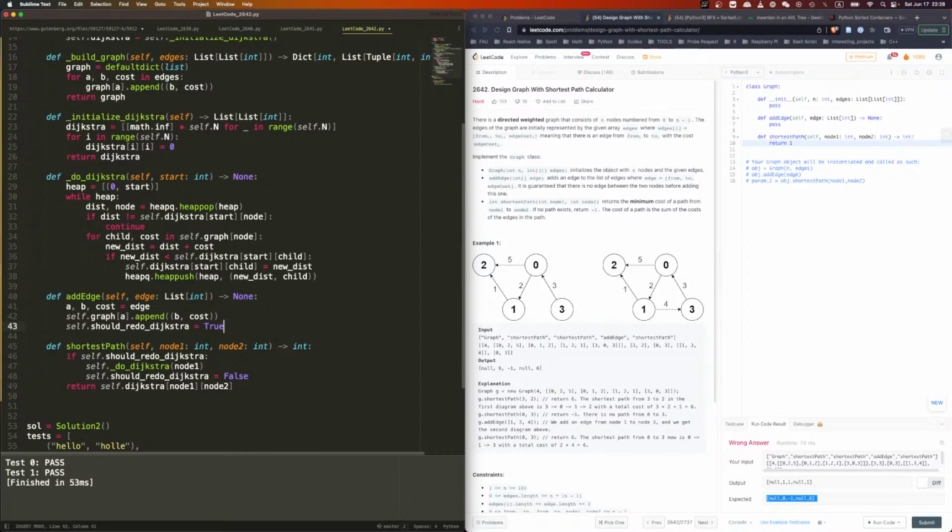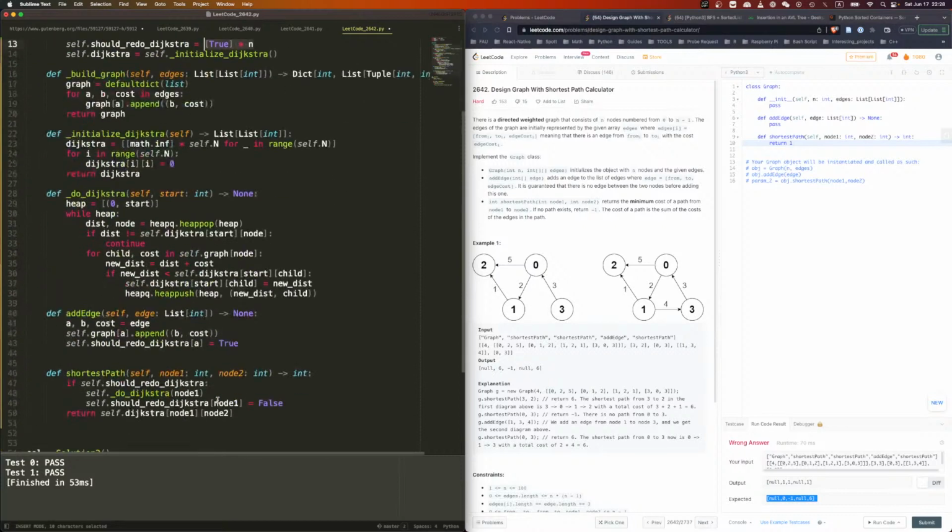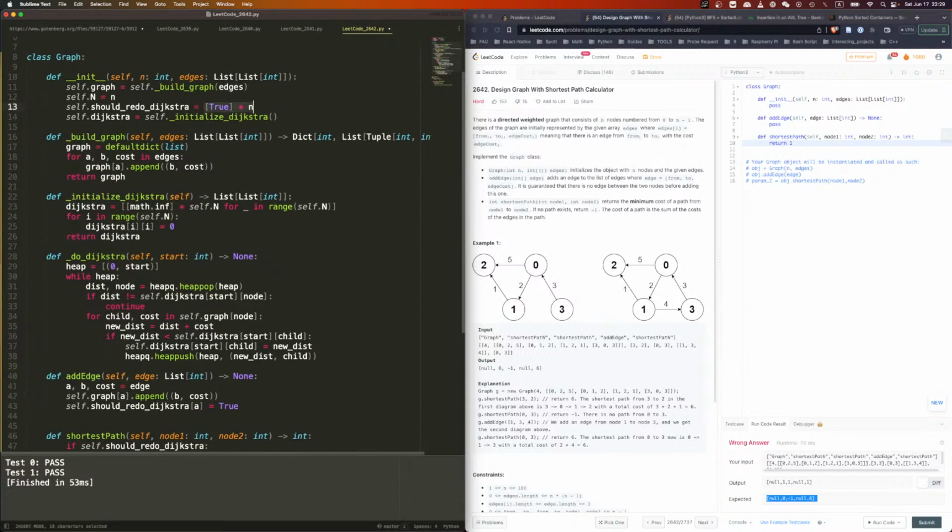No, the Dijkstra is dependent on... maybe we just set everybody equal to true. Everybody needs to redo it. But what if it's not related? But how do you know it's not related?